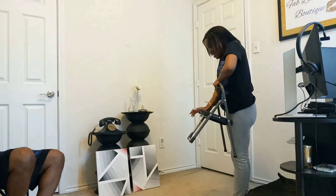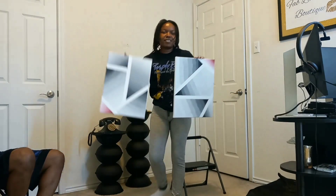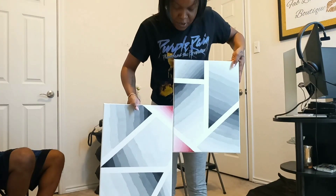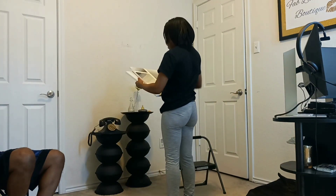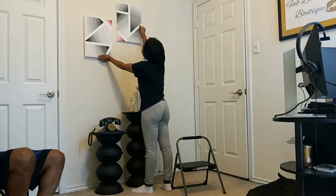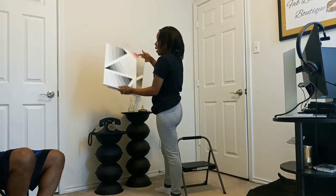Alright girls, if you saw my last vlog, then you know me and my husband did some DIY art. These are my canvases — they actually go this way and they kind of connect together. Right here I'm going to hang them just above these stands. This one is lower, this one is higher, so my canvases are going to go like this. I still need to do my touch-up painting, but I'm going to hang these up right now anyway.